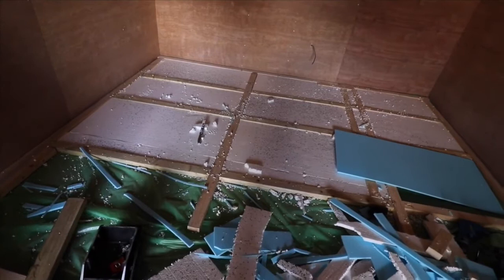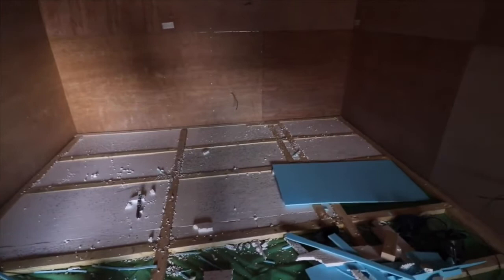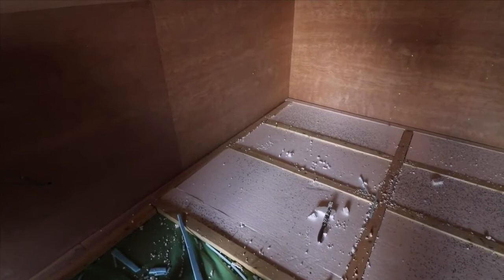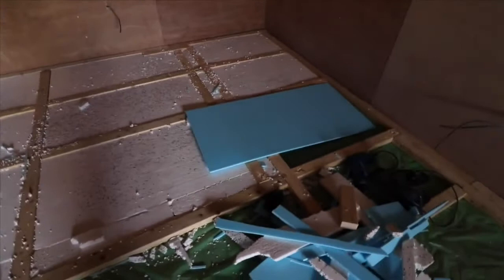So, as you can see, I've mapped out the supports for the floorboards on top of a new concrete bed. And I haven't done a great job in terms of having it level, but hopefully what I've done should even itself out. After all, it's only a little playroom in a garage. So, in terms of what I did with the actual framing, I framed the corners out, so we had a solid support, and then we just screwed in the support beams across the frame. And what we're doing in the process now is putting down insulation.